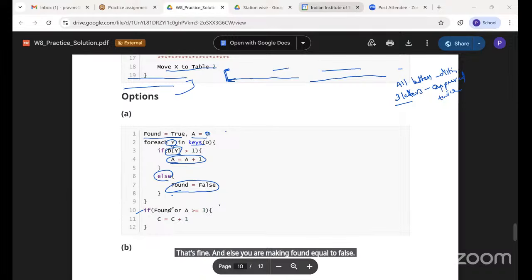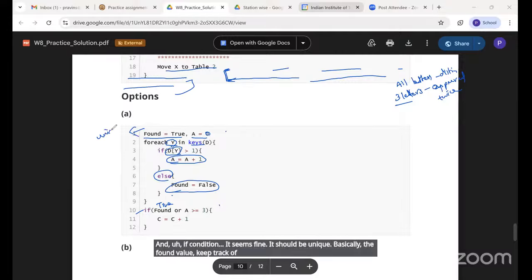And the if condition seems fine, it should be unique. Basically, the found value keeps track of unique or not.